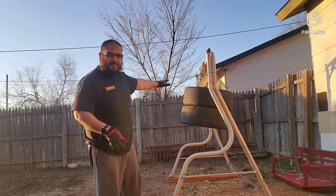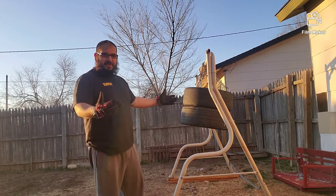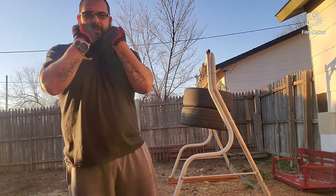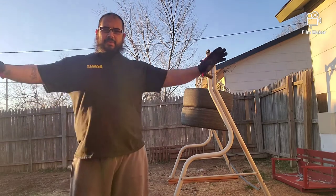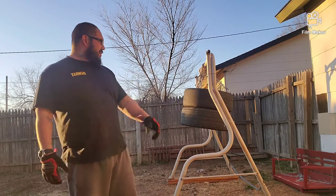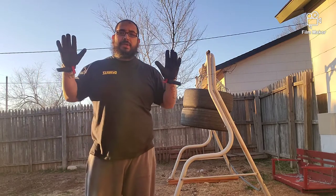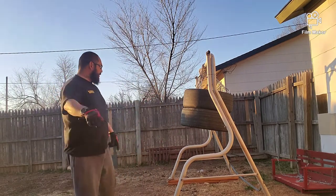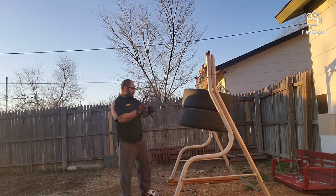I have it set up right here on the swing — I know it's super low. I put some boards underneath the swing to try to raise it up. I just got mechanic gloves on, little shout out, wearing a DeWalt shirt. I ain't a boxer whatsoever, never have been, so this is just for exercise — don't try to critique me. But if you want to, I'm willing to learn. Hey, anybody got some boxing gloves they want to get rid of, some old ones, hit me up. But it works pretty good — I thought they were going to be hard.